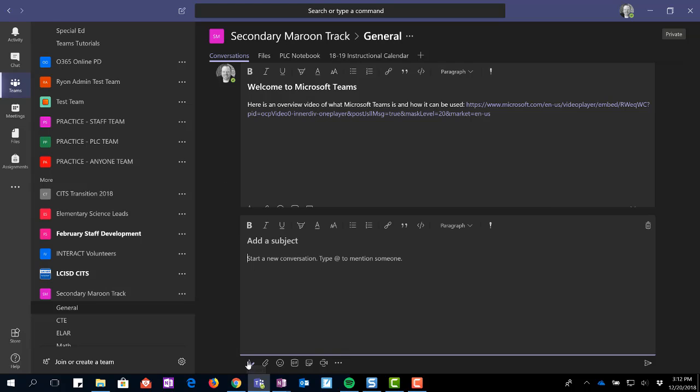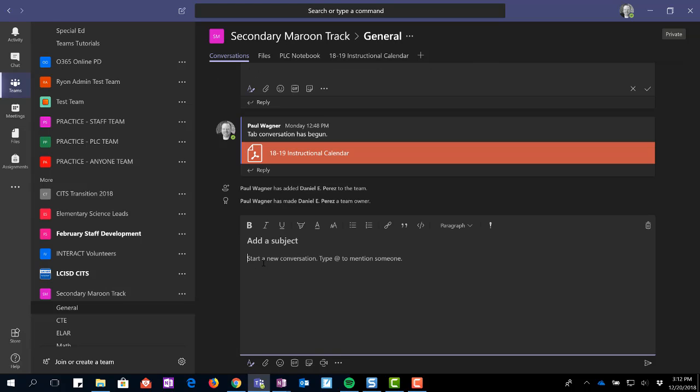It's called Format. And the reason why I would like you to start doing it that way is because this has many more options. It allows you to add a subject so it's easier to find a conversation later on because you'll know what it'll be titled. It also gives you options to change your text and add bullet points and things like that across the top. And a few more things that we'll get into as we go. So I'm just going to call this a test conversation.